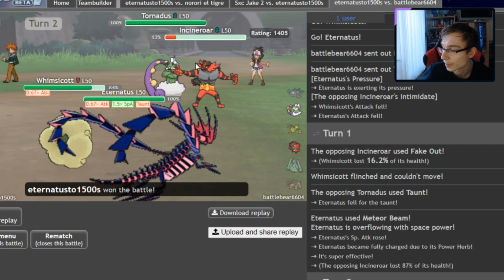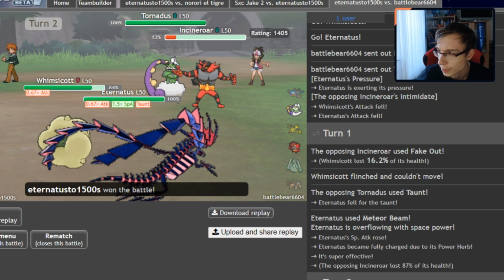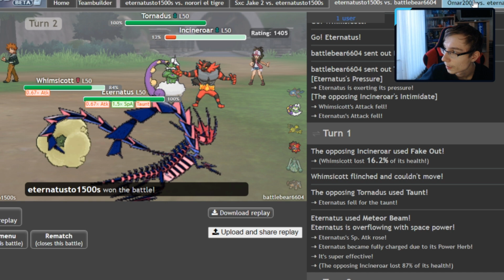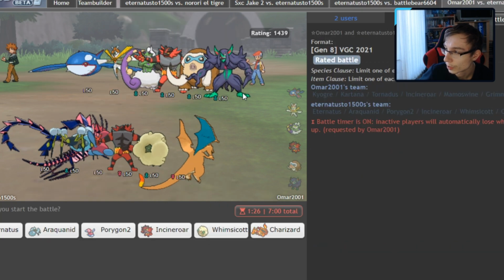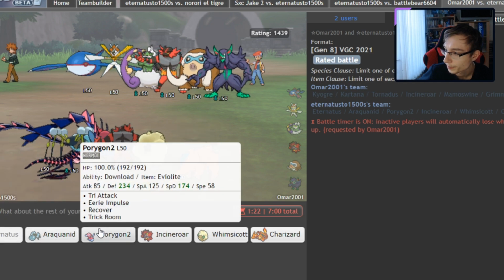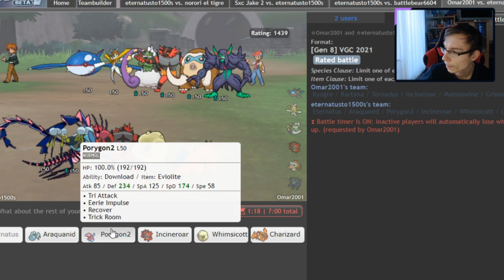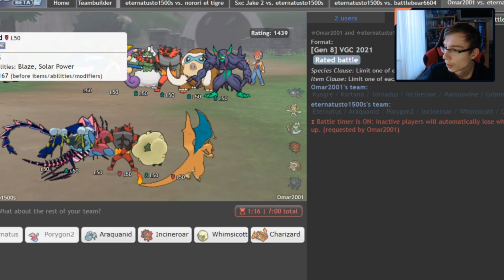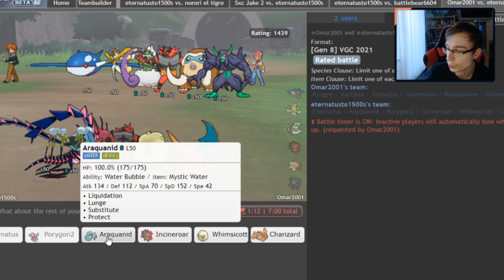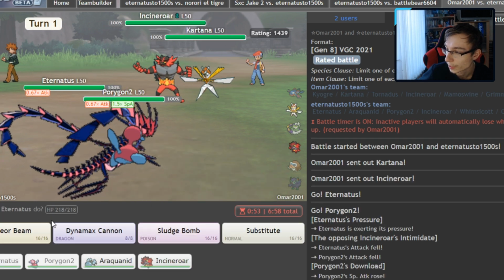Yeah, I think that is definitely a right choice, because I think I'm too ahead at this point. Rakmonet is really scary at this point, so yeah. Bunch of turn one forfeits. Alright, this guy has -1, but again, I think... The problem is, I don't think I can check Kartana too well with Porygon 2 and Rakmonet alone in the back, so I'm going with Porygon 2 as a lead.